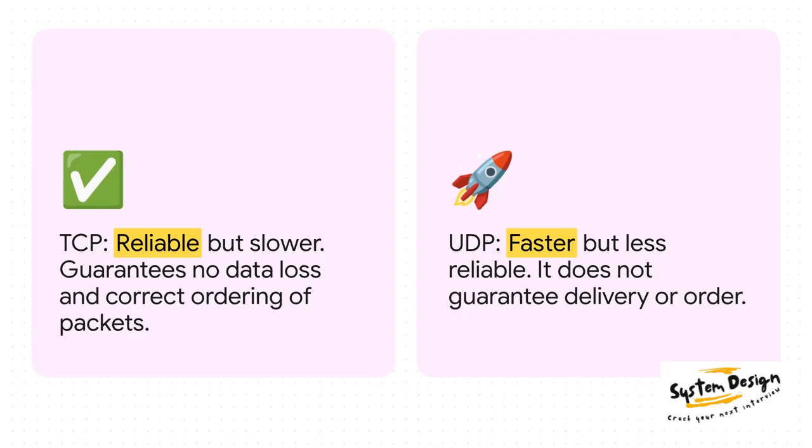So why is RTMP so reliable? Well, it's because it's built on top of another protocol called TCP. The easiest way to think about TCP is like sending a package with tracking and delivery confirmation. Yeah, it might be a little bit slower, but you are guaranteed that every single piece arrives, and it all arrives in the right order. The alternative, UDP, is more like just tossing a bunch of postcards in the mail. Super fast, sure, but who knows if they'll all get there or in what order. For this first critical step of the journey, you need that guarantee. You just can't afford to lose a single packet of video here.